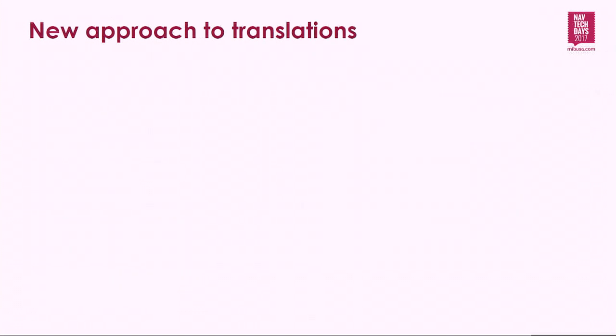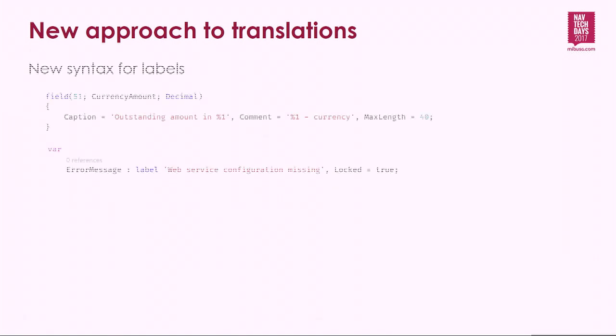Yes, we can. So we have new approach to translations, which is translations are no longer part of source code. And we also introduced a new syntax in AL language to handle the new captions. So you'll be able to use both, but you won't be able to mix them in the same object. But this is the new way to use translations. It's very similar to the previous approach, but you can add more metadata to it in a nice structured way with IntelliSense support. So as you can see, caption is just a text, and this will be text.